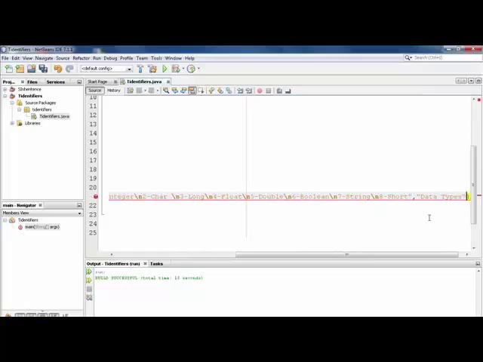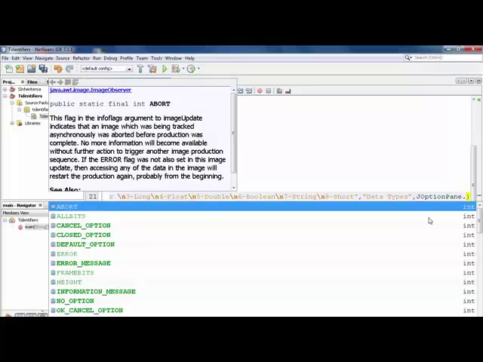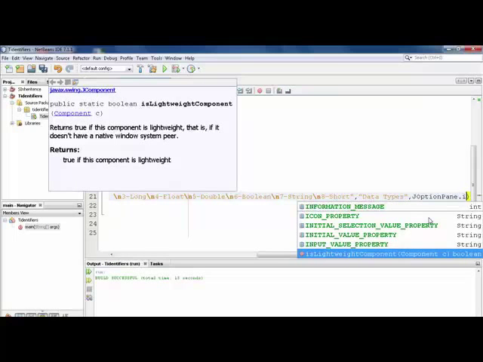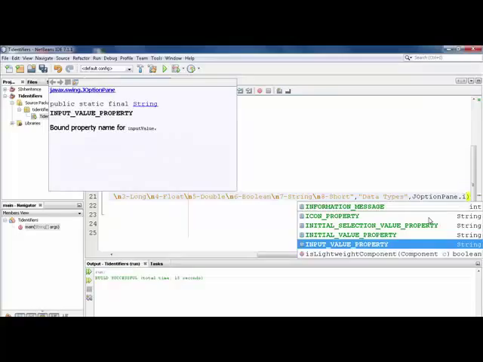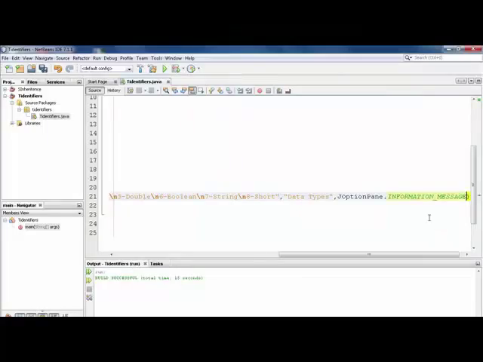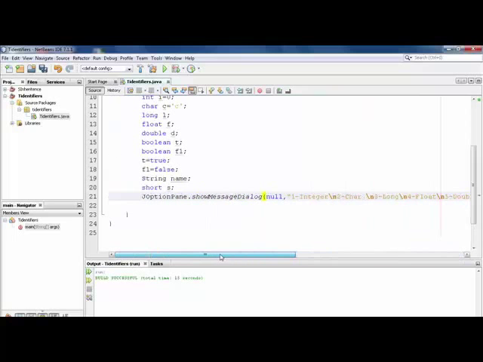And again a comma, and then JOptionPane dot, let's suppose INFORMATION_MESSAGE. You can see the information message. Yes, this is done. When this becomes green, that means it is okay. If it is not green, keep checking whether any error is reported.